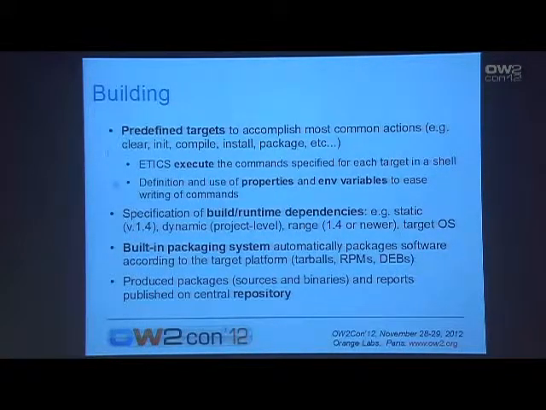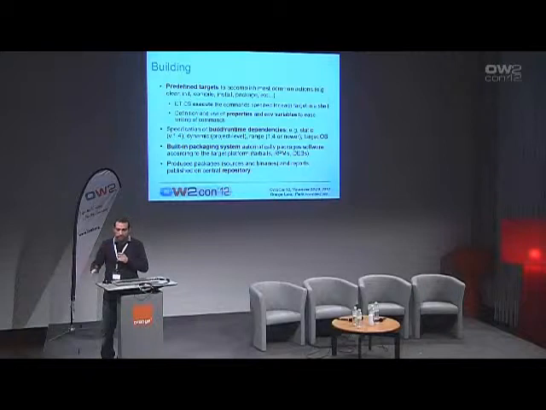Okay, so speaking about the main concepts of the building process, we have the predefined targets, the usual targets you will find in any building tool. You define the commands needed to execute the tasks for your components, and they will execute during the build. You can specify dependencies. Dependencies can be on other components of the same project. They can be dependencies on external software, like Apache libraries or something like that. They can be dependencies specific for the system platform. So if your component uses the Qt libraries, you can specify this dependency, and ETICS will make sure that on the machine where the build is executed, the Qt library is installed, or it will install it.